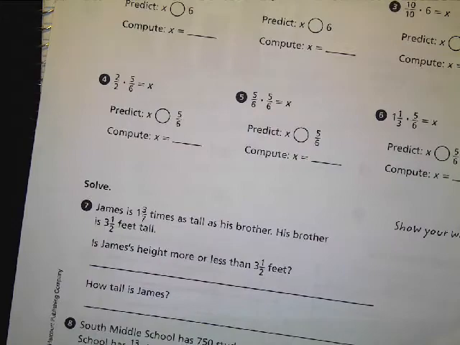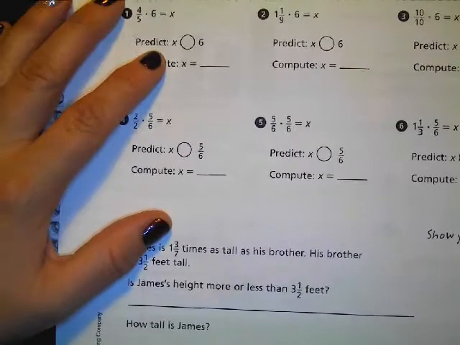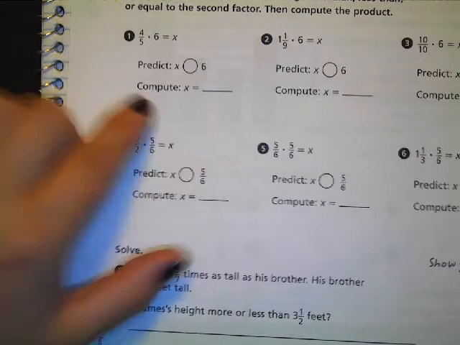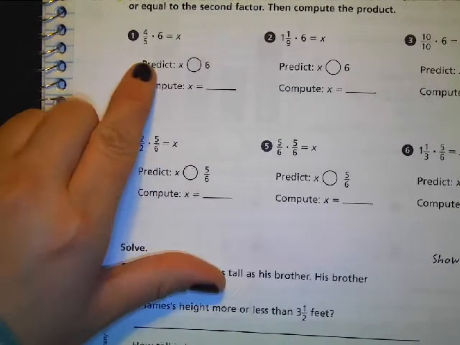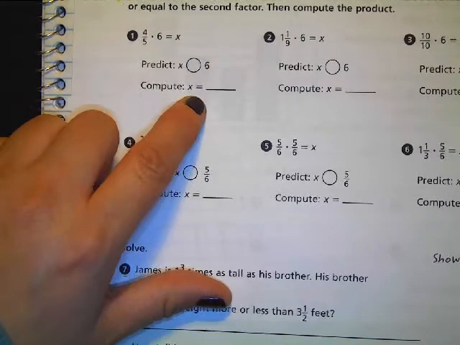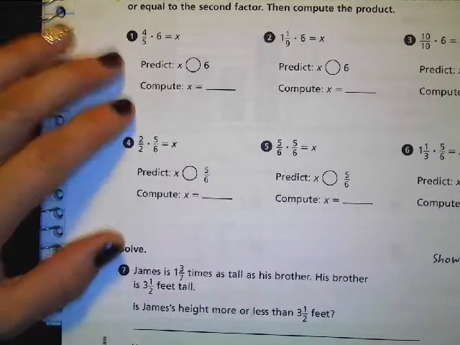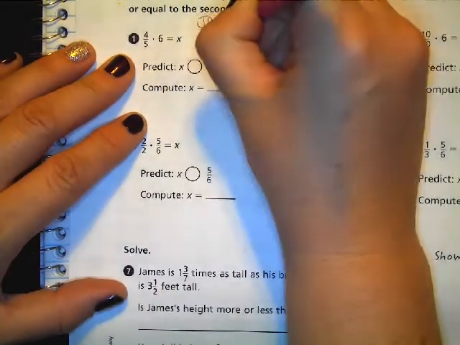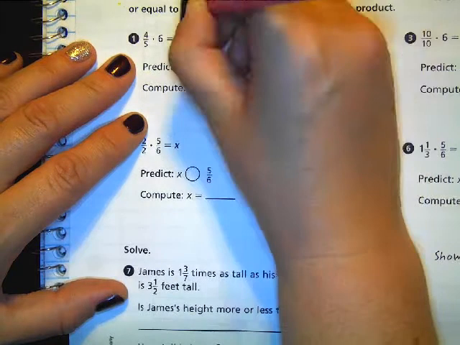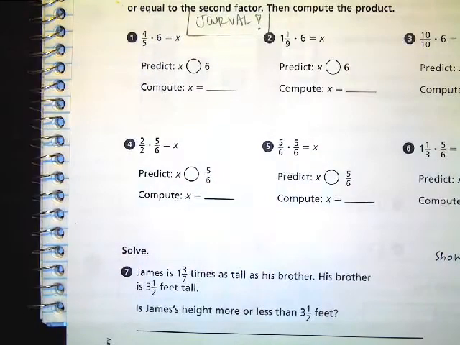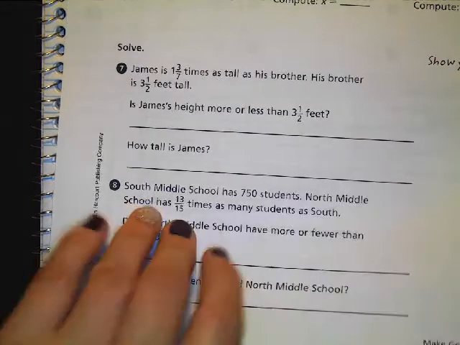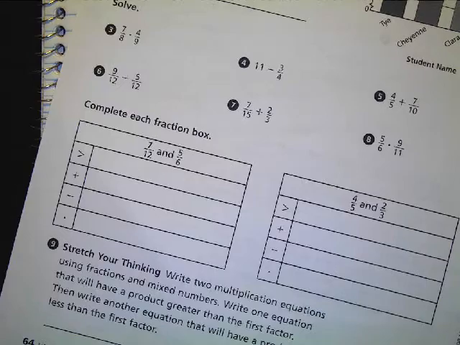Okay, so that was us doing a real world problem. So if you have not already picked up the homework and remembering for now, you will need to go grab it. But here's what it looks like. You're going to do the same things we were doing on the practice. So look in your journal for help if you need it. And then you're going to actually compute. So you predict based on what's happening, and then you actually compute. I really want you to use your journal. In fact, I really want you to write that. Use your journal. I'm just going to write journal.